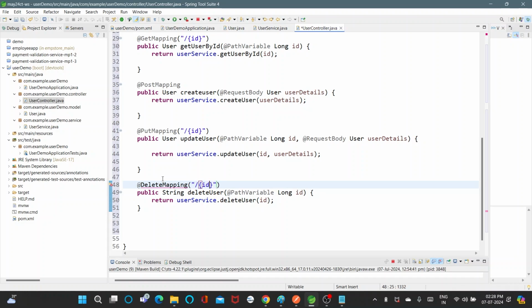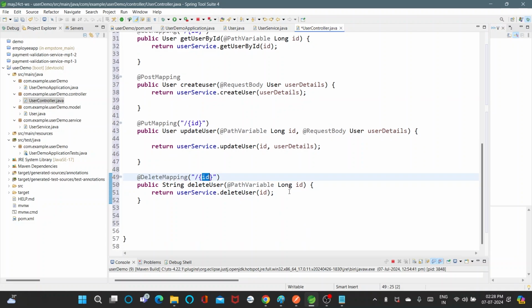The curly brackets mean that the path of the request contains the value. That's it. We have created the endpoints for all of that.